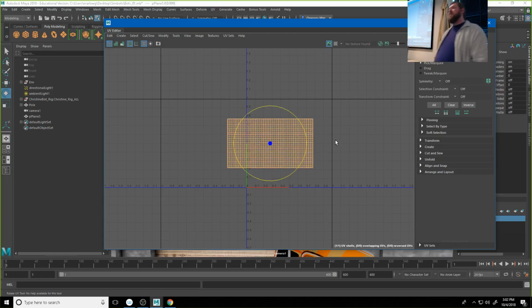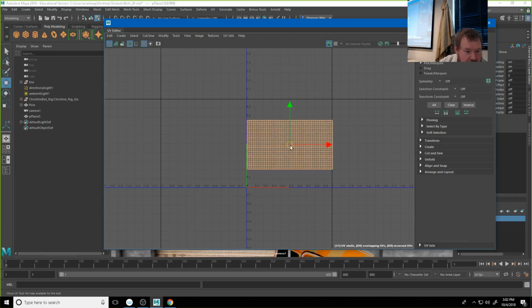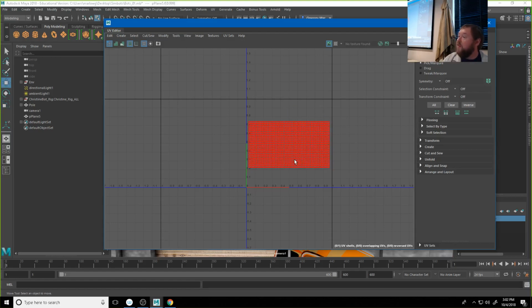I think you already know this as well. If you hold down J when you're rotating stuff, it will snap it to 10 or 15 degree increments. And so that's one of the ways you can rotate this 90 degrees. So, just getting this in here so I can have some UVs that I can take into Photoshop or wherever and make whatever flag you want.